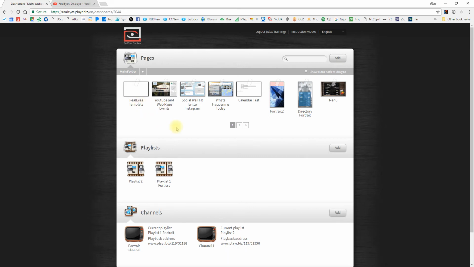How templates work is essentially it is a layered page in the background of another page. So if you notice all the other pages we have created, they go from one complete full screen of different content to the other. But what if we want a crawler or other information to stay on the screen and only change maybe one part of a zone to essentially give a multi-zone effect while other things stay constant on the screen? So we need to find some way to add that continuity, and shared backgrounds are the way.